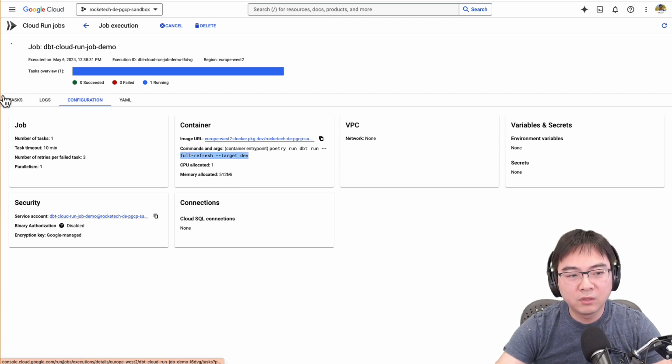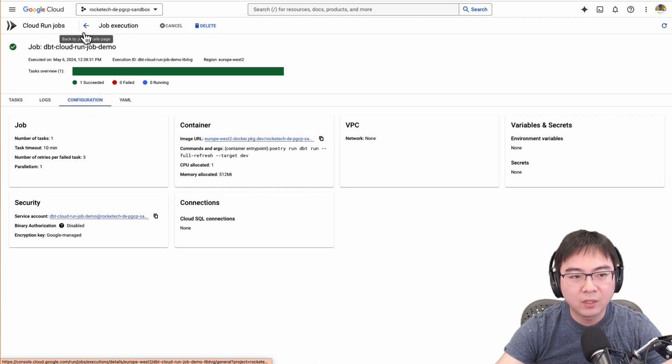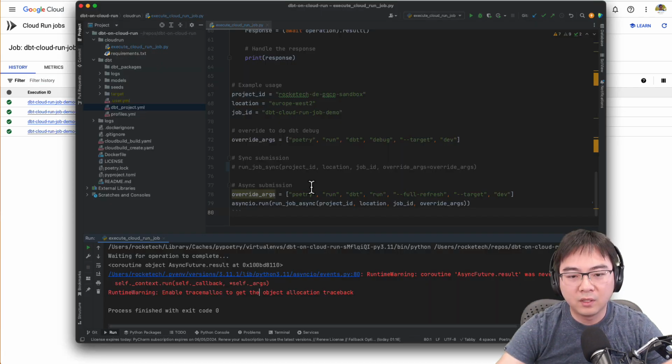So it's the same thing. Again, this one is asynchronous because it could be a job that runs for hours for a disaster recovery process, or just something that you process on a weekend. All of these things that could happen. You may not want to run this in a synchronous way, but it's up to you. You have the option there. So now that's finished as well. So now we have 4 successful executions, 2 done from the user interface, probably for debugging, having a look at what is going on within the container itself, and then you have 2 triggered from the SDK, right? So there you go.